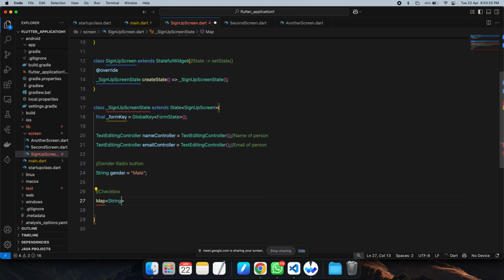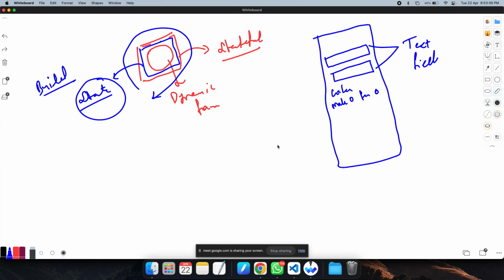So whatever the keys will be passed as string, and whatever values will be passed as bool. What exactly are we going to do with this? Into this we are creating a specified interest. Let's suppose that we have to build these checkboxes, like what type of interest you have. Let's suppose you have an interest in coding, or in reading, or in gaming. Whatever kind of interest you have, you have to check over this. Okay, by default these values are not checked, because we don't know what kind of hobbies you have.